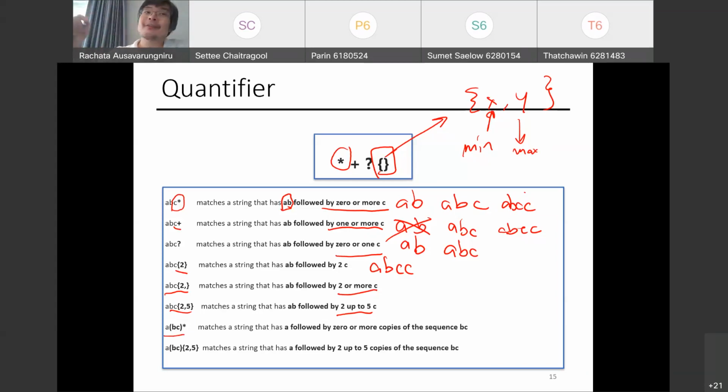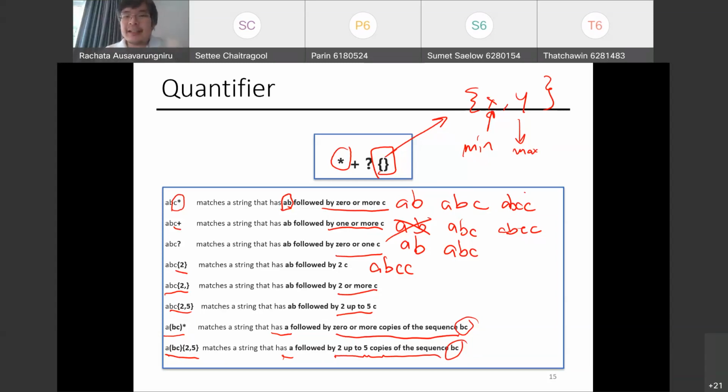So A parenthesis BC star means that I want to search for the pattern that has the letter A, followed by 0 or more copies of BC. You can use it with the curly bracket as well. In this case, it's letter A followed by 2 to 5 copies of this pattern BC, right? Any question about the quantifier before you go to the next thing?